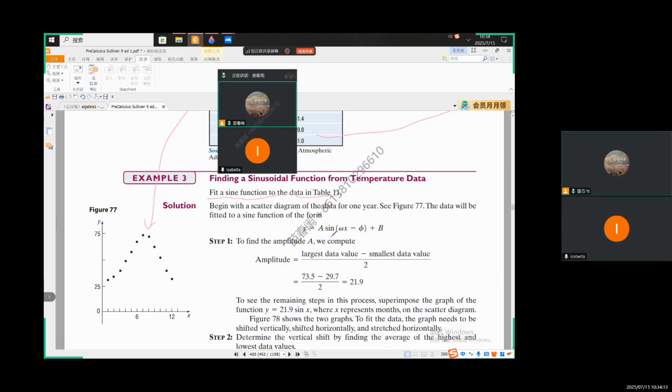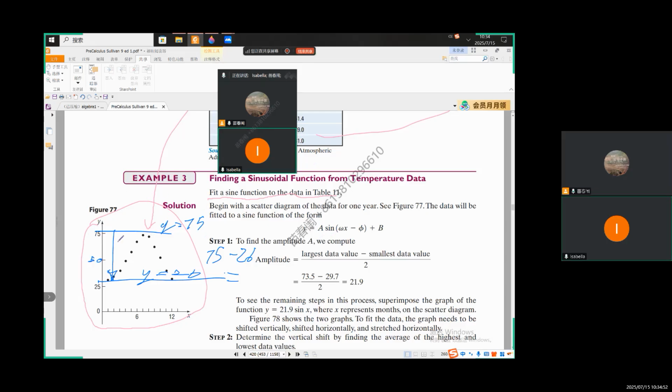So how do I find the amplitude? Do you mean from here or from the data? No, only from the sketch. Oh, here. Well, the midline is around 26, I think. And here it's around 75, so you would do 75 minus 26, and that would be half the amplitude.